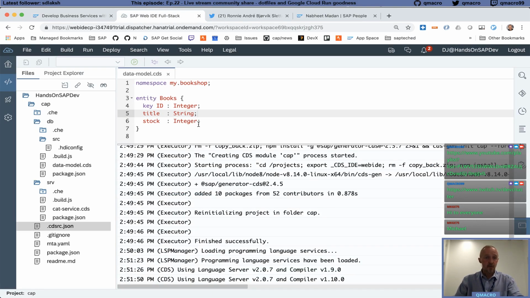In fact, I've just played around with it just before, and you can see here's a project that I just generated from the wizard, and it's really nice to watch the log messages go by. I noticed down at the bottom, these are about 24 seconds apart. I'm not sure whether it decided to use a different version, but anyway, the language server 207, that's the language server version that's available in the latest VS Code extension. So basically they're compatible with each other, and it's using the CDS compiler version 1.10 there. I think in the VSIX extension for VS Code, it's got the language compiler 1.9. I'm not quite sure why there are two messages here, but if anybody can take a guess, let me know. So I'm looking forward to playing around with that immensely.